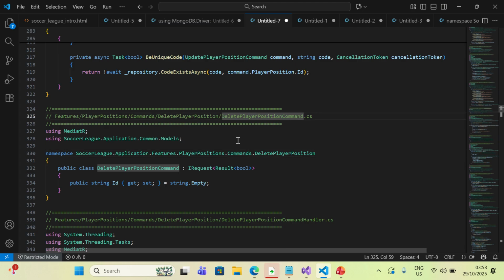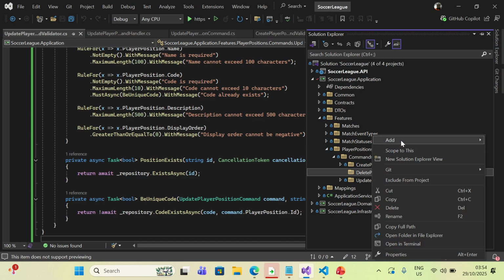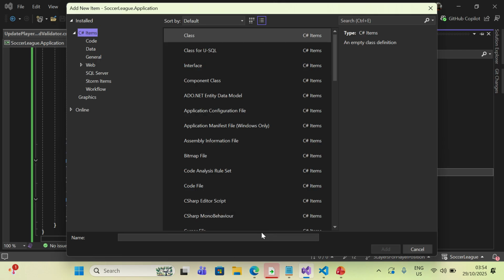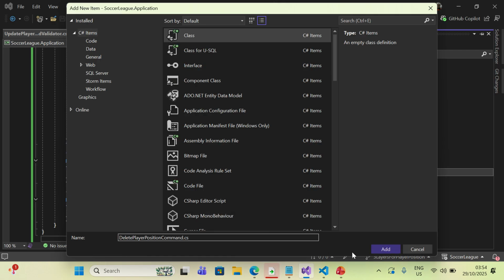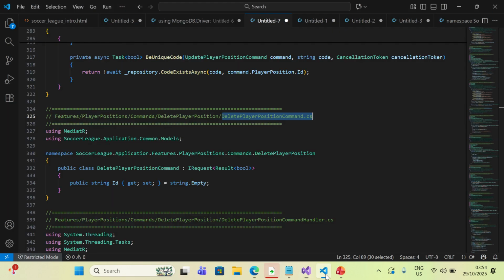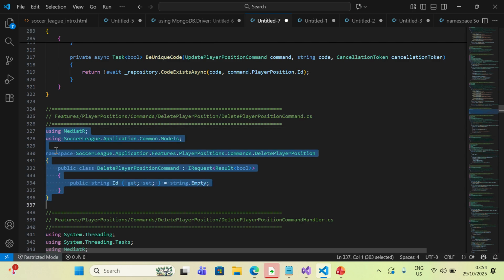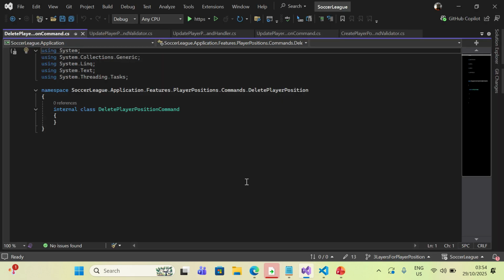So we are going to add a new class called delete player position command.cs. This is my implementation for that class.